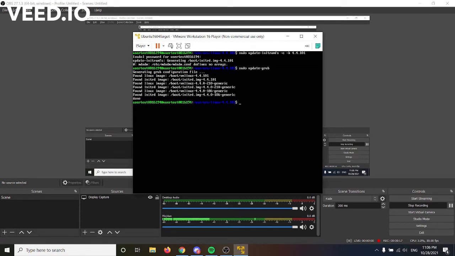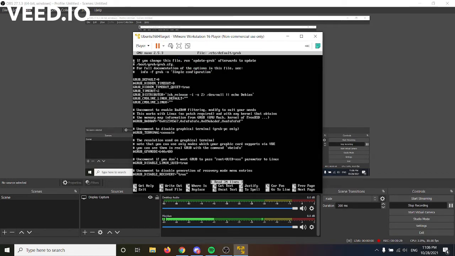Now sudo nano /etc/default/grub, and comment out the following lines. GRUB_TIMEOUT. Finally, add the local settings at the GRUB command line.